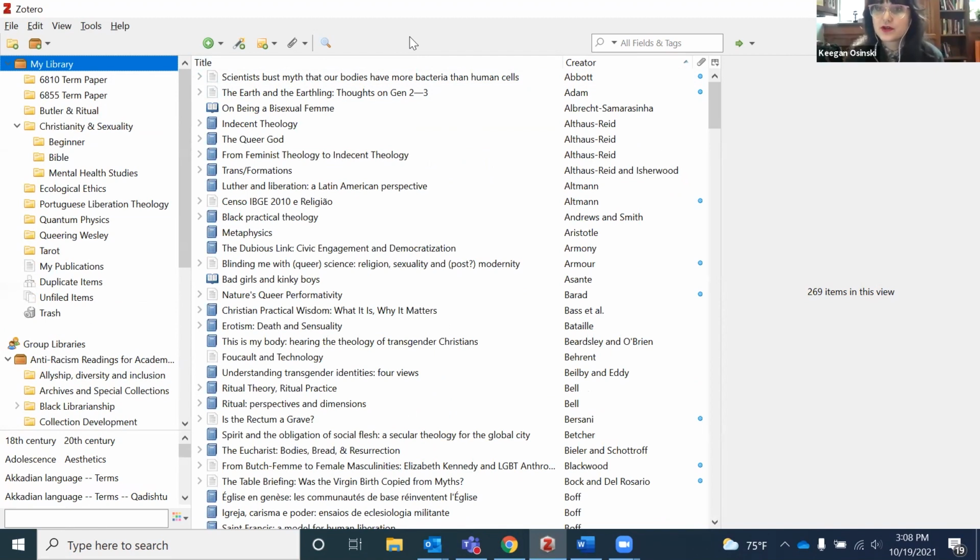It is an open source project that's created basically by academics for academics. And there are people who are constantly working and creating little things, because it's open source, people can create code that makes it do cool things. I'm not that into that side of it, but there's also a really great message board forum. So if you ever need to do troubleshooting or anything, if you Google your question about Zotero, it's on there and someone is working on it.